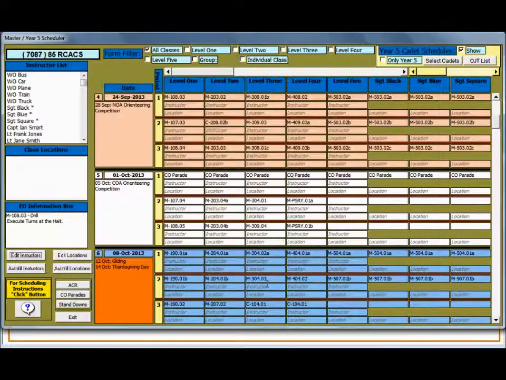Once I'm done, I exit out of here, and we can see the instructor list has been updated, and you can see the sort order. So we have other instructors other than staff up here at the top, and these are sorted alphabetically within each category. And the next category listed is the Year 5 cadets, and finally staff at the bottom. So you'll always know where in the list to look for a particular category of cadets and instructors, and you can see here that we have the scroll bar that we can scroll up and down the instructor list as well.